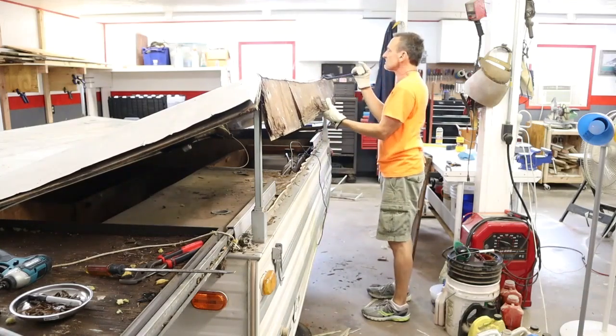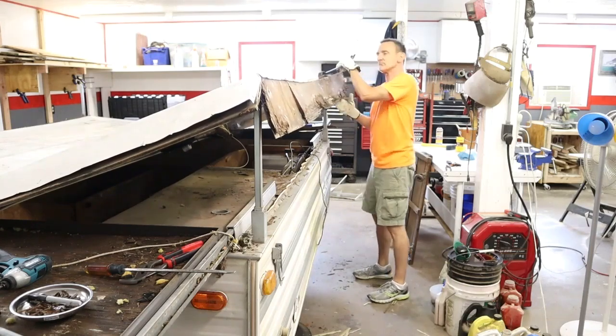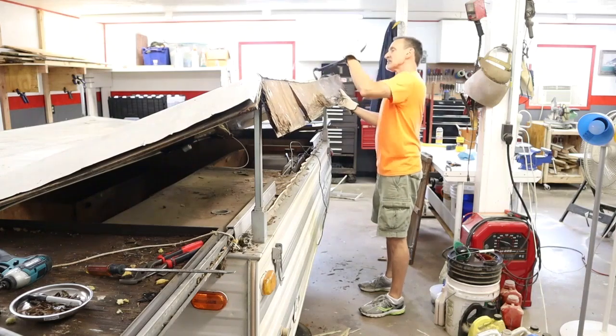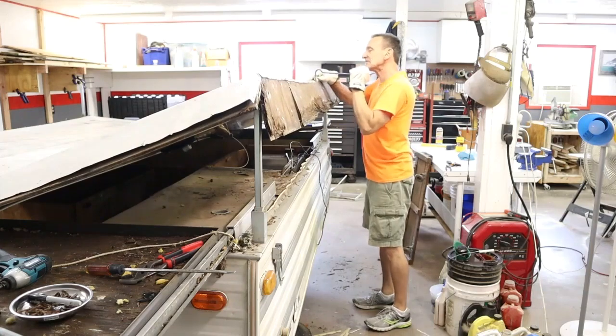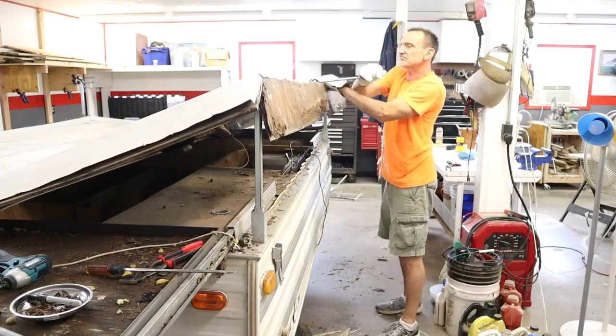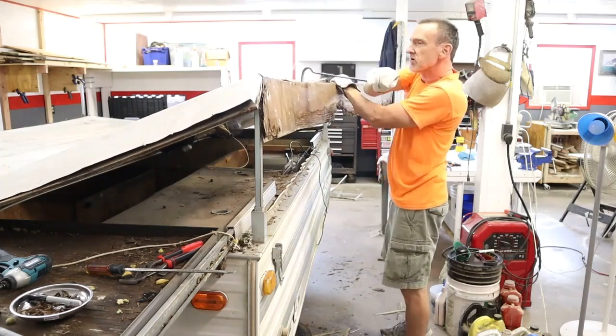I thought this roof was a wood frame with some plywood on it, but as it turns out, it's not. It is a wood frame, 1x2s and 2x2s, and it has styrofoam in between two skins of aluminum, and the styrofoam is glued to both sheets of the aluminum.